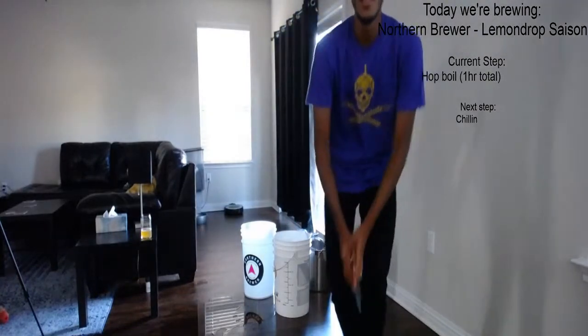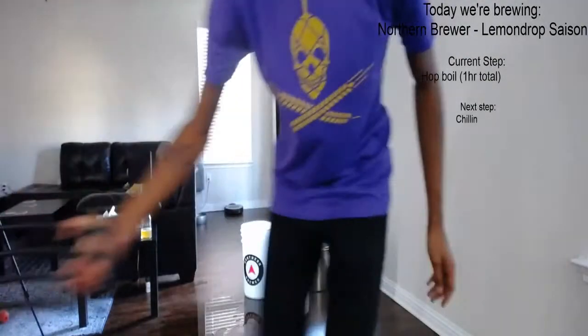So the wort chiller, it's a 25-foot metal wiring essentially that, again, is just a heat conductor. It sends cold water through the wort chiller, absorbs the heat from the wort, and then just trades that heat off.